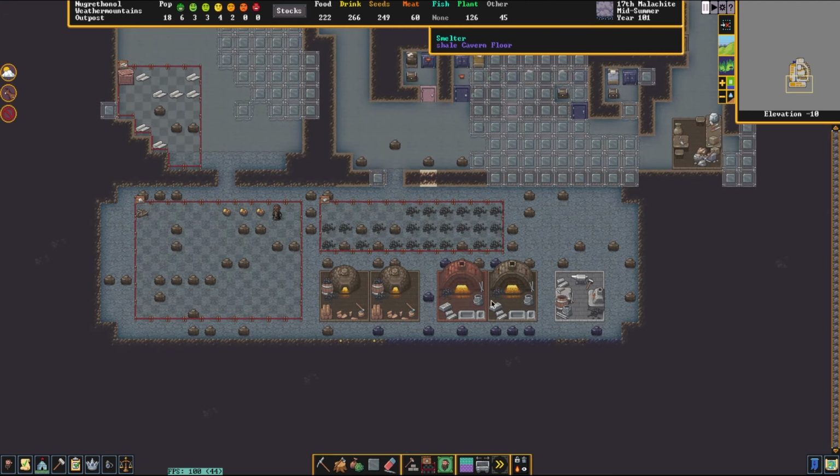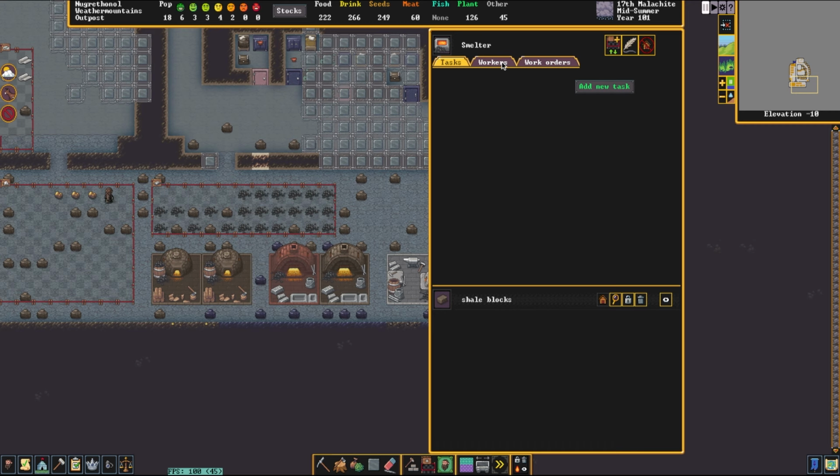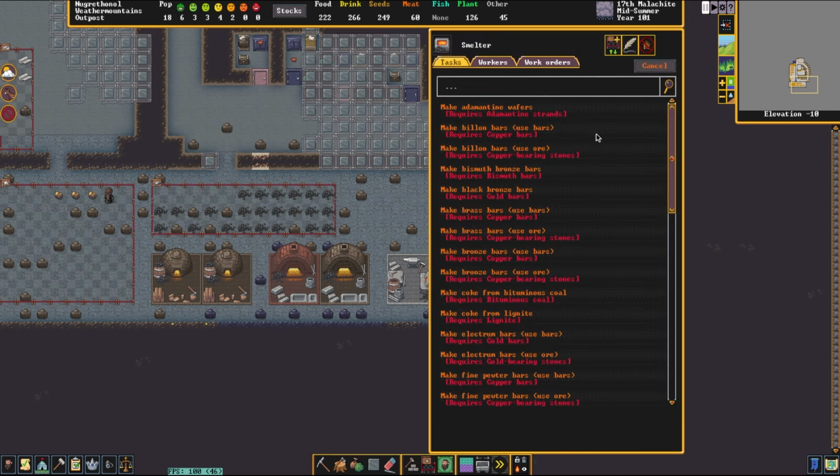We also want to get our metalsmithing industry functioning fully. Last time we got coke going as well as some charcoal, so that we do have plenty of fuel. However, the thing that we really need isn't coke and charcoal. The thing that we really need is weapons, so we can begin digging down. So what we are going to do is queue up some jobs here. In fact, I'm going to queue up a couple. We are going to queue up smelting.